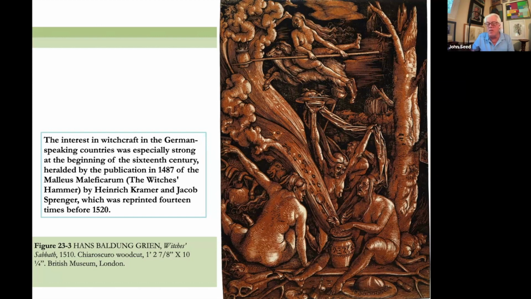And you can see them, they are sort of making a potion together. And up above, there is a naked witch riding on a goat, which would be a symbol of Satan. And in her fork there is this kind of unguent or potion that's being created.